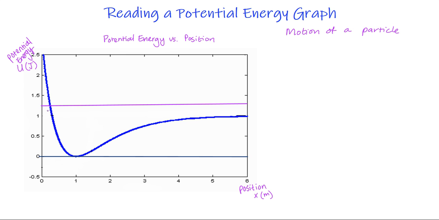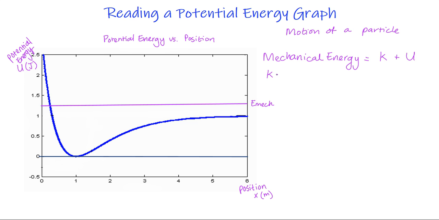And then I also have this purple line over here, and this purple line is actually defining what the mechanical energy of the object is at every given position. Whereas the blue line is defining what the potential energy of the object is at every given position. So we can see here that the mechanical energy for the object stays the same no matter what the position is. So we're going to define here that the mechanical energy is any energy that takes the form of motion or position. So that translates to kinetic energy plus any kind of potential energy.